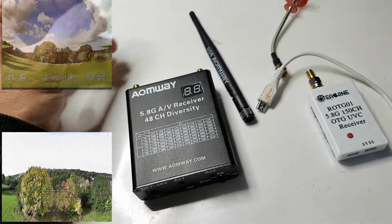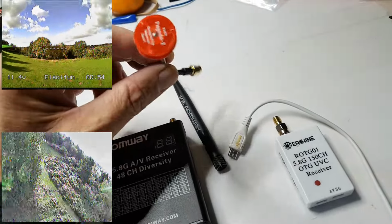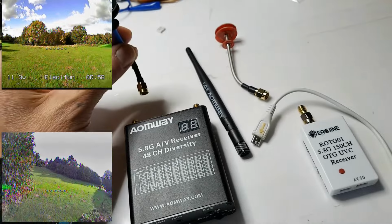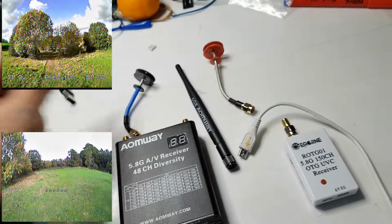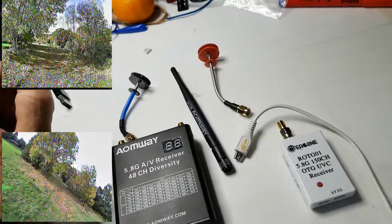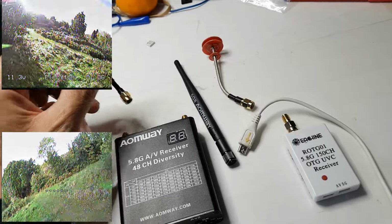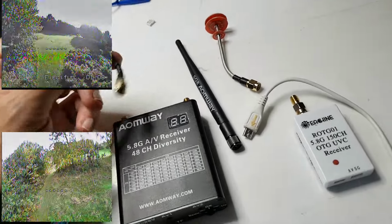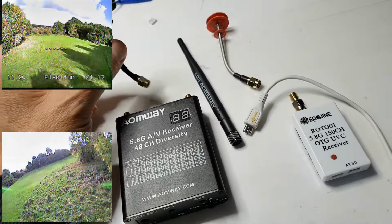Normally, I'd put this one on, and I'd put the little panel one on. But for the first videos that come off this, I've got no FPV. All I get is the horizontal bar across the middle. But then for the last few videos, I've got the voltage, I've got the timer, and I've got the bar across the middle. So, how bizarre is that?